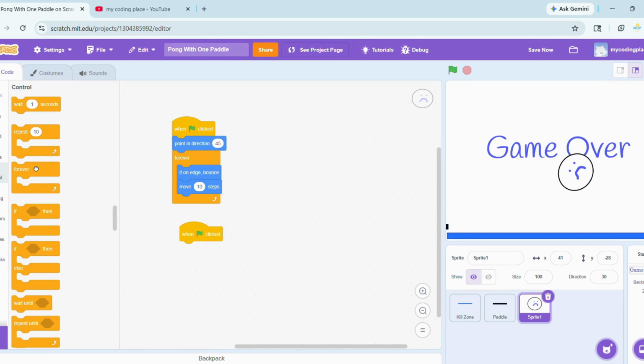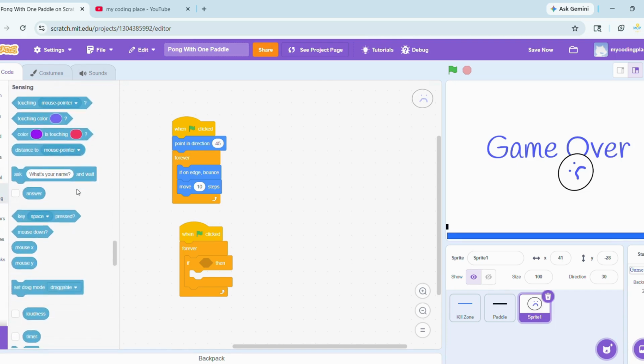So in the control block section, drag out a forever and an if then. Within the if then, we're going to check that the paddle is touched by the ball. So click on the sensing circle, drag the if touching, and change that to paddle. We'll do the kill zone later.